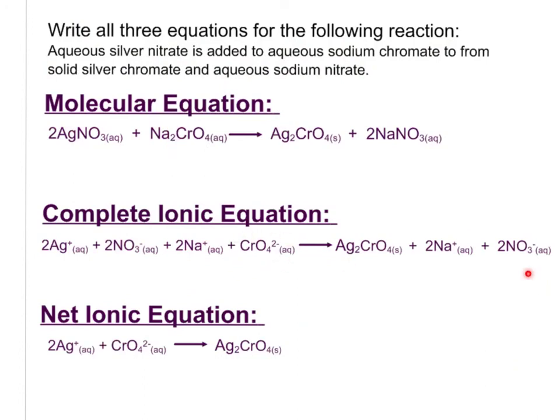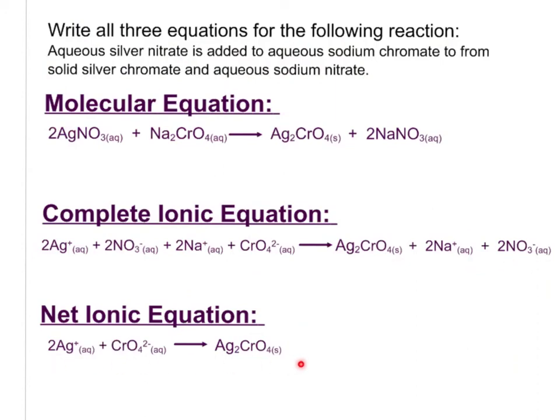Again, I do the same thing on this side. Although my solid, it does not dissociate into ions. Remember, it's sitting probably on the bottom of my beaker. It has probably traveled to the bottom because it's more dense than the solution that is around it. And it's a solid, so I leave that alone. And that's not dissolving or dissociating into the water. But I have my sodium ions and my nitrate ions.